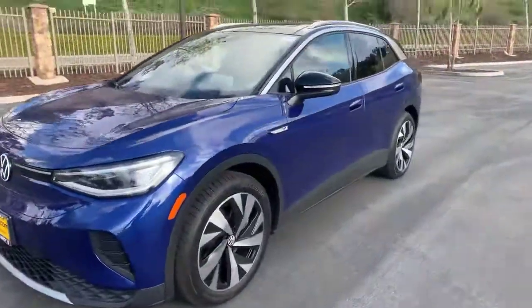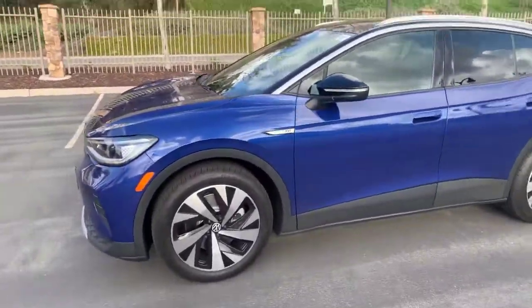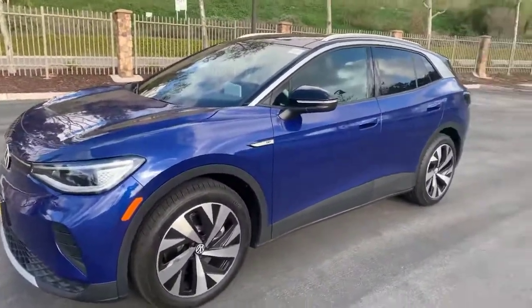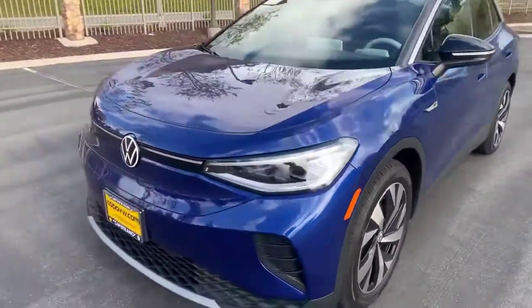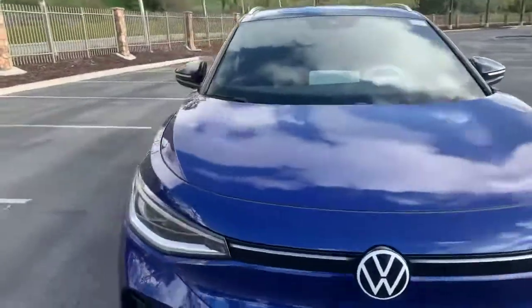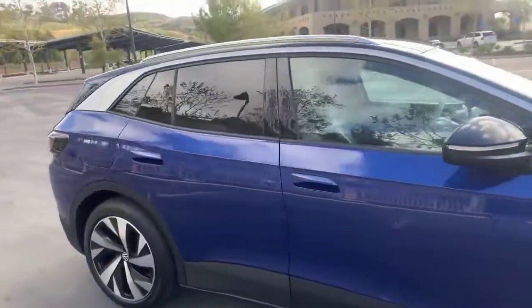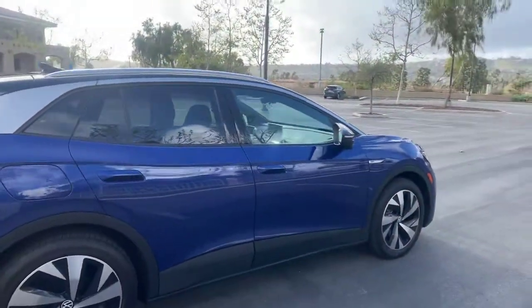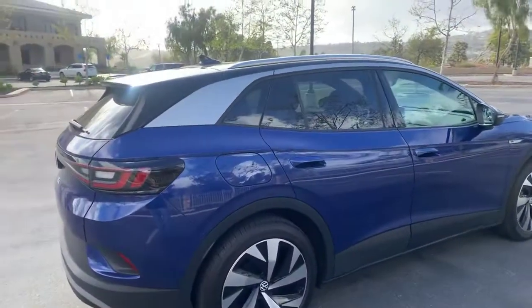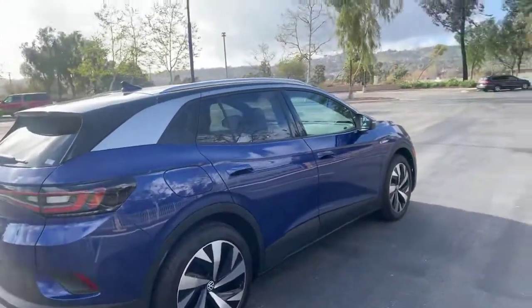It's a great idea to rotate your tires and wheels every 5 to 10,000 miles. It's a great idea to have the technicians check the battery and the coolant system, and a little bit of oil in your air conditioning systems. And it's just a good idea to bring it in and have it serviced. It's a complicated vehicle, a lot of electrical parts in here, a lot of software, and we just recommend that you stay on top of that.